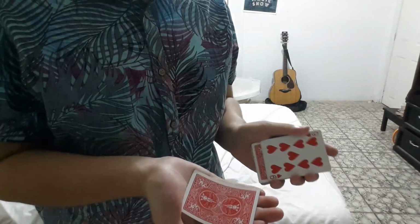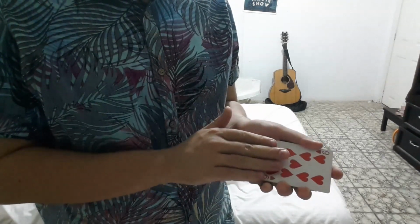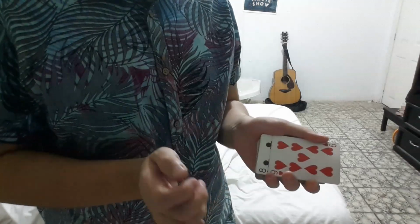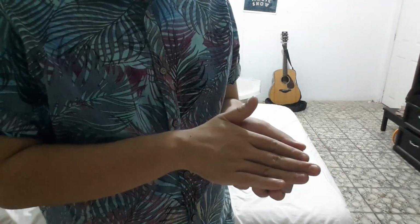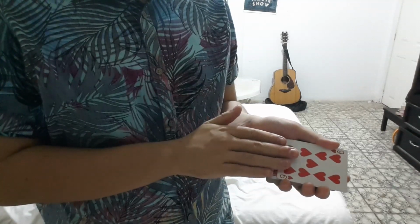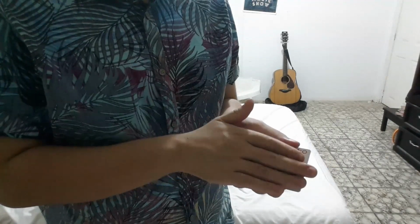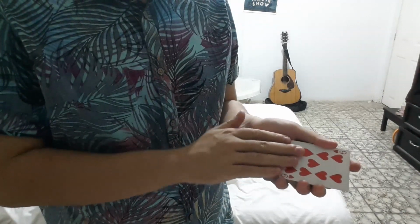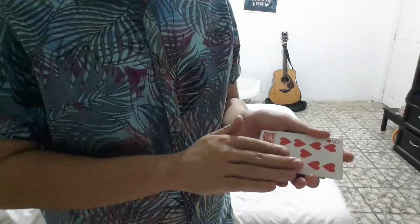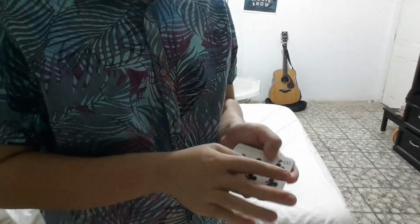And I'm just covering it. Make sure you're fully covering the card and you're not exposing it. So what you're doing is you're pushing the card forward a little bit, you're pulling that card back, and then you're kind of palming it like that. So you pull back, and now you have the freedom to move your hand around like that.